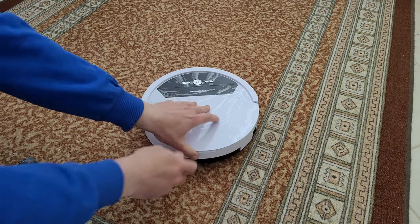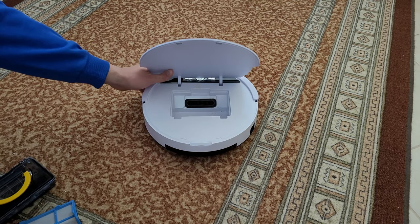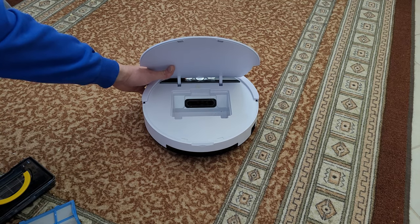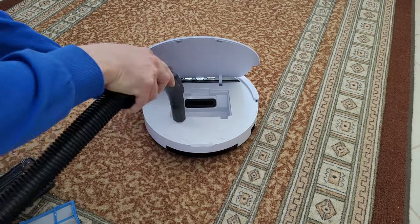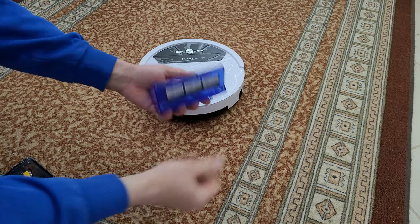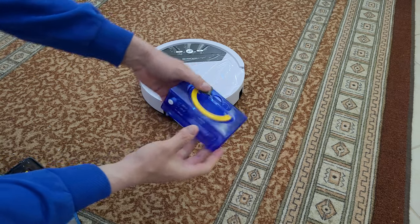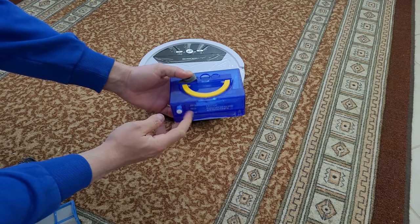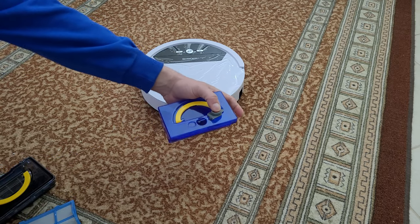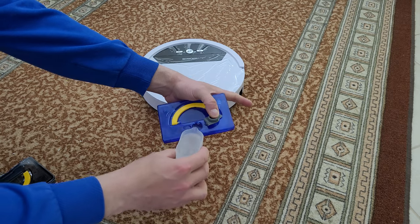And now it is mopping time. Let's clean it inside. You can clean it with a brush, but for more ease, there's the water tank. Take this out. Here we've got the outlet. Don't charge this unit at the base with a water tank inside.